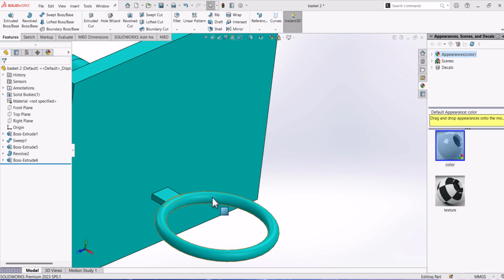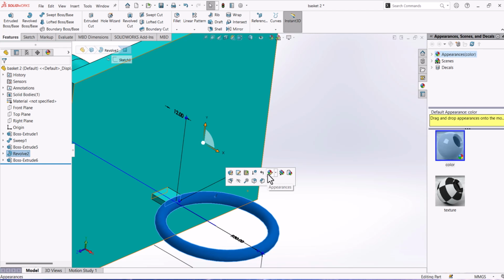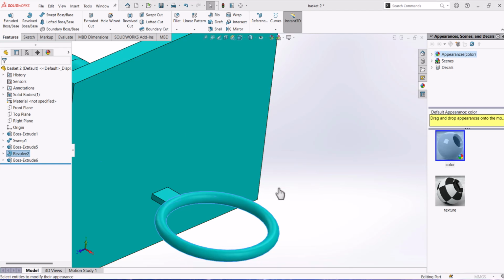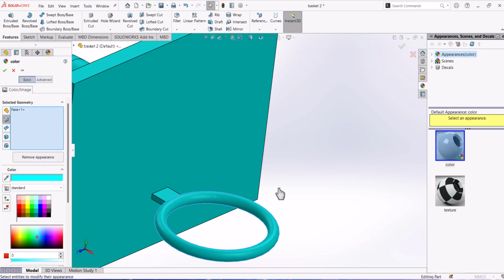Okay, now just simply select this part, go to Appearances, and select the first option. And select here red color.